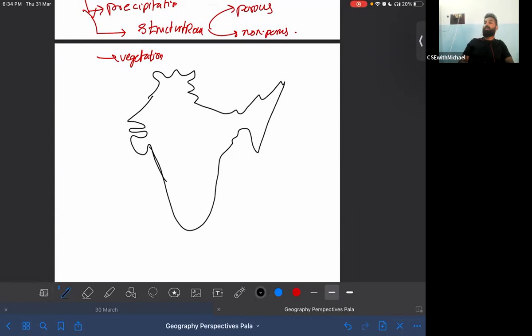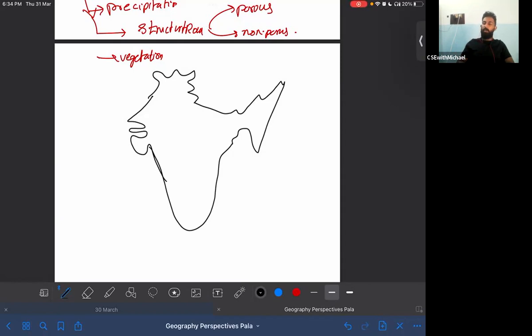See, let's look at the case of a shield, the Dharwad shield or the Singhbhum shield. In these shield regions, the rocks are crystalline rocks, which do not have normal porosity. Take sedimentary rocks, coal for example, even coal is a sedimentary rock. If you pour water into that, the water will infiltrate into it. But with crystalline rock, it just flows over it.